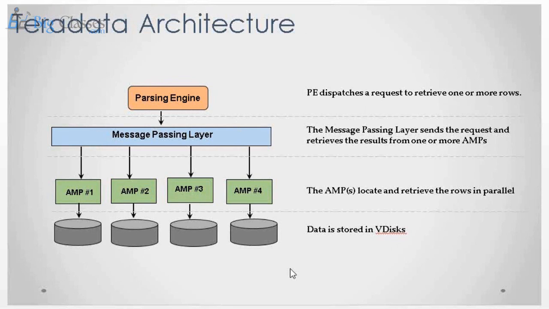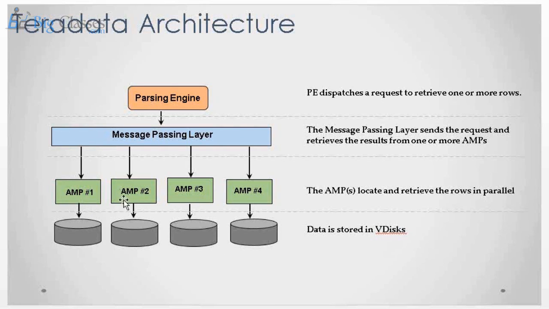For example, say I have a Teradata system with 40 GB capacity. When you buy the system from Teradata, they configure the number of AMPs in the system. In this case, the number of AMPs is 4. Since I have 40 GB capacity, the 40 GB will be divided by the number of AMPs, so each AMP will have 10 GB capacity. Whenever you insert any data, for example, you have an employee table and you are trying to insert 10,000 rows, all the 10,000 rows will be divided equally between all the AMPs. So AMP 1 will own 2,500 rows, AMP 2 will own 2,500, so the data will be distributed between all the AMPs.